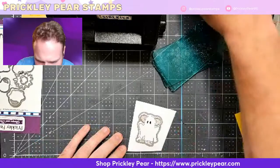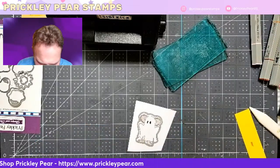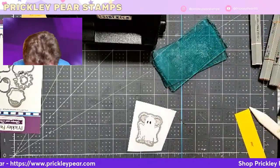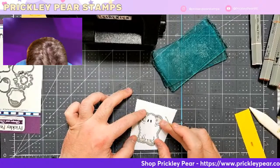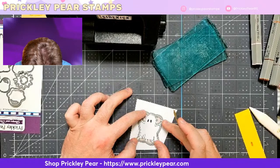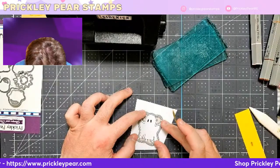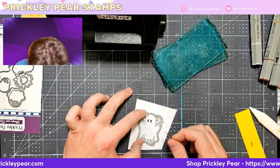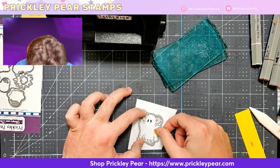But anyway, I always seem to have a bunch of washi tape on my desk, so I always use that for die cutting. Sometimes it works better than others. I think this is pretty well lined up. Looks like we're going to get a little bit of a border, which should be nice. Yeah, that looks about right.